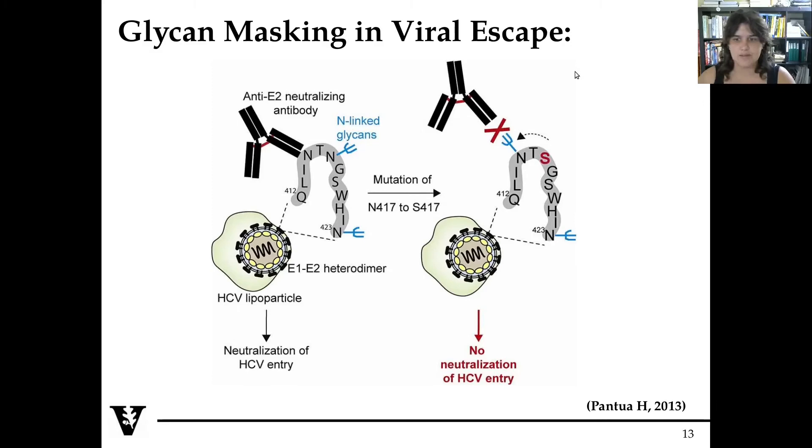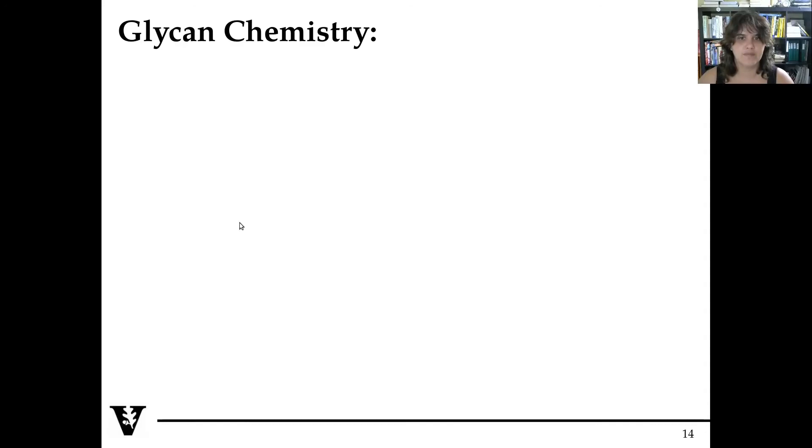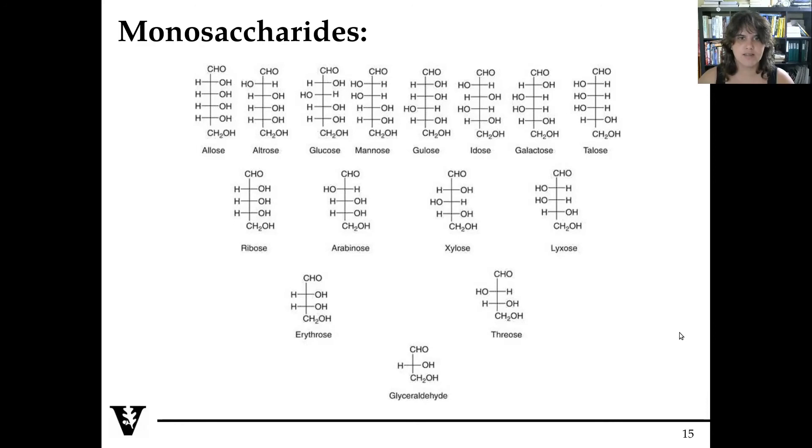Let's go a little bit down in glycan chemistry. In this slide you can see some common monosaccharides. Monosaccharides can be formed by aldehydes or ketones. In these slides are shown only the aldehydes. We can have a minimum of three carbon atoms in the backbone. So the glyceraldehyde is the shorter sugar between the aldehydes. And we can go up to nine. So here are shown just three carbon atoms, four, five, and six. Now the glyceraldehyde has a single stereogenic center in here, in the second carbon. So we can have two enantiomers of glyceraldehyde, the L-form or the D-form. And the same is valid for each of those molecules. So here are shown just in one of the two forms that they can adopt, D or L, but we have a total, for example, of 16 molecules, sugars that are formed by six carbon atoms.